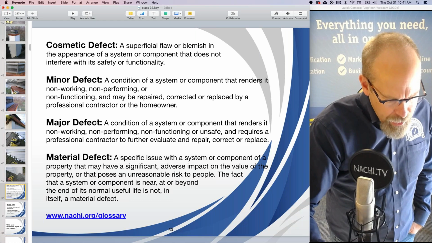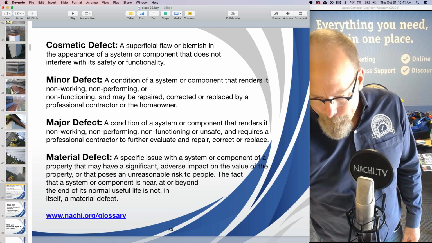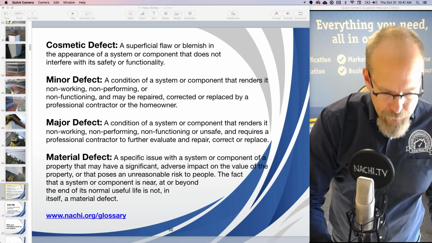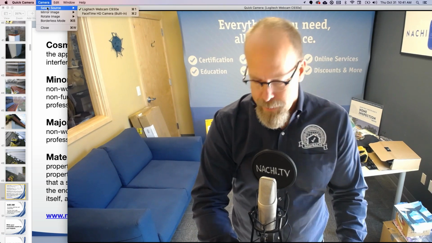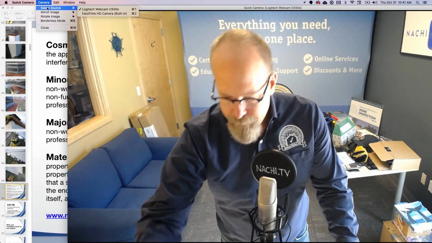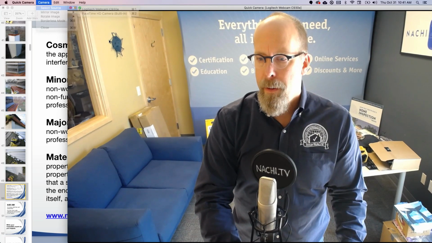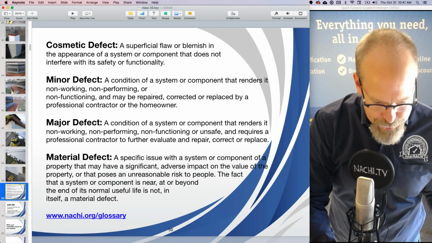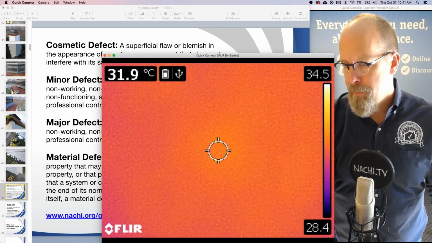Do you use infrared in your 396? Yeah, so I use infrared. Let's see if I can turn this on. Let's see if I can show you what I've got. If I can't, it's okay, I'll answer your question. There we are. So here's my infrared camera.